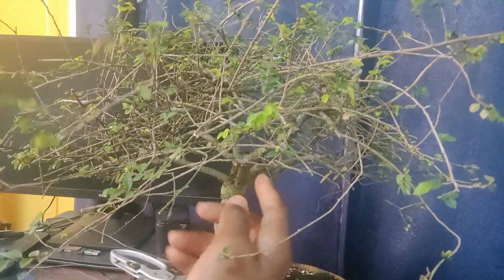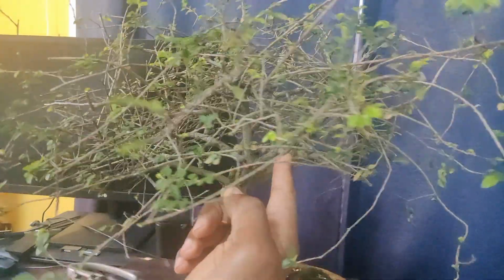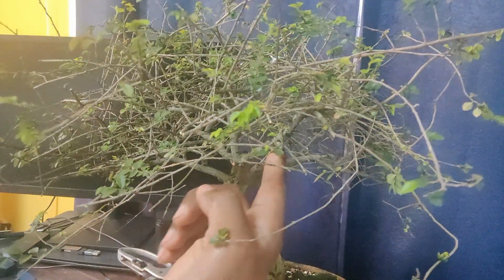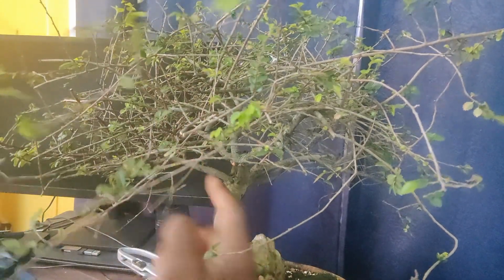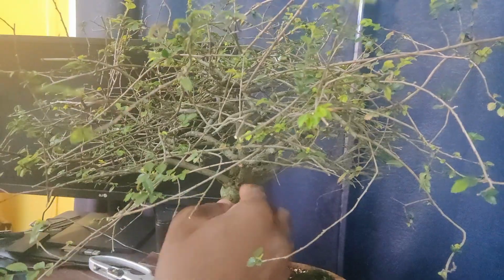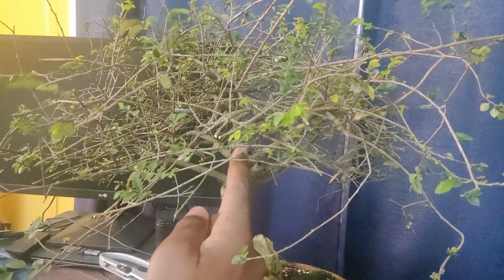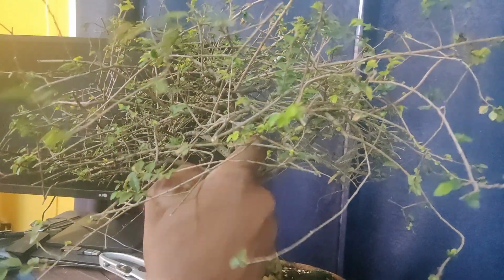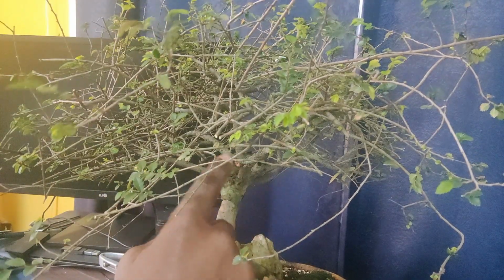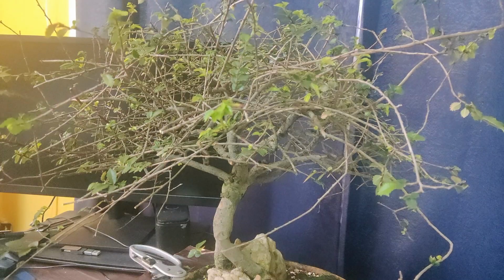Now when you go up inside, there's a branch coming off here. So let me tell you so you could see, trying for you to see. There's a branch coming off here. There's one going in toward the tree, in toward the trunk a bit, which could potentially overshadow another branch on the other end. This one coming straight and this one going at a funny-ish angle. So decisions will have to be made where that is concerned. So let me take a look at this and come back and let's see what's happening.